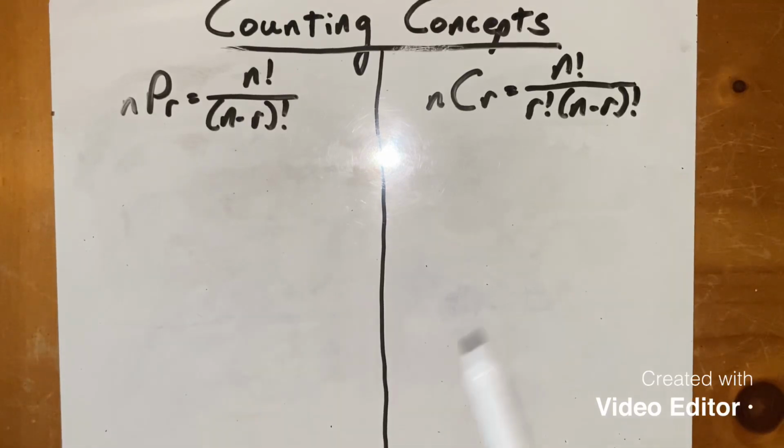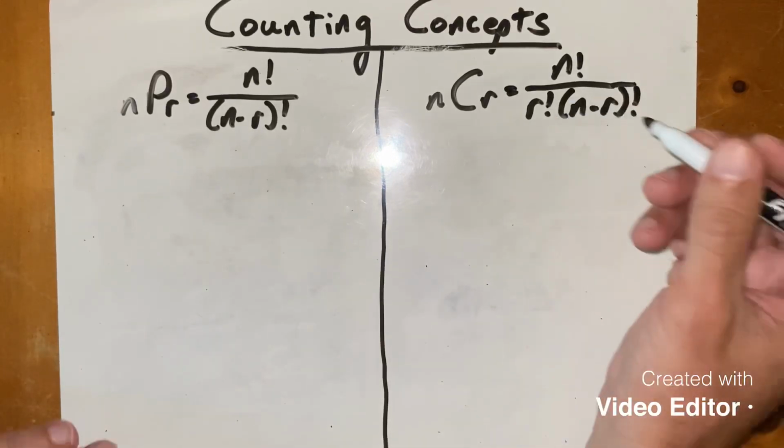Which one of those is going to be a permutation and which one's going to be a combination? Well, if I am choosing the captains, it doesn't matter which order I choose them in because they're both going to be equal captains. So I essentially need a group of 2 players out of that 9. It doesn't matter what order I choose them in, so that one's going to be a combination. So let's start with that one.